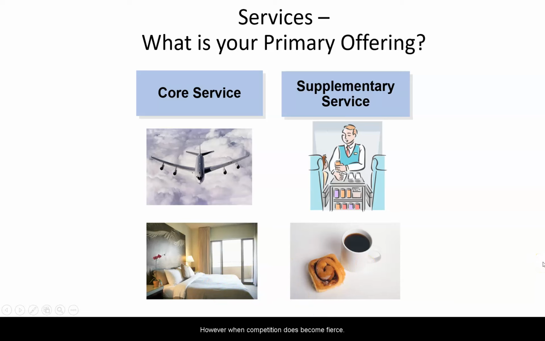However, when competition does become fierce, the ability to compete over, say, this primary core service gets pretty difficult. And so you start differentiating on these other supplementary services. And so we'll see plenty of this with B2B.